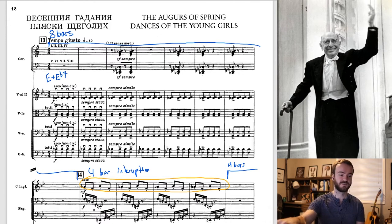In this case, we have strings. The first violins are playing seconds, and the second violins are playing thirds. This is an E flat dominant seventh chord. And underneath it, we have an E major chord, which Stravinsky has written as an F flat major chord. So we have this chord.